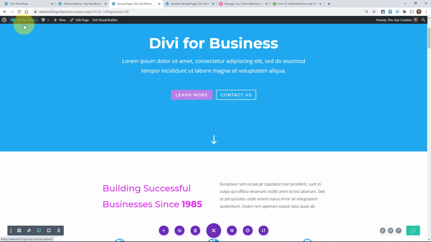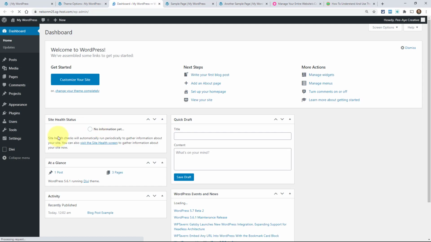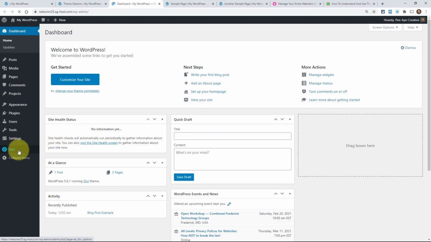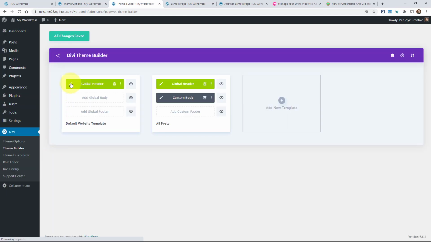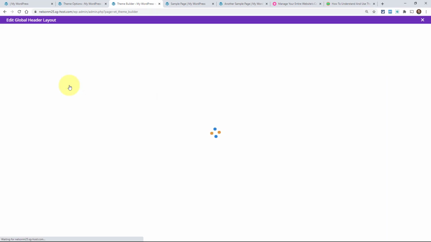I'm going to do one more thing. I'm going to go to my theme builder, just to make a point that it would apply to all pages and all locations. I'll go to my header template and go into the background color.